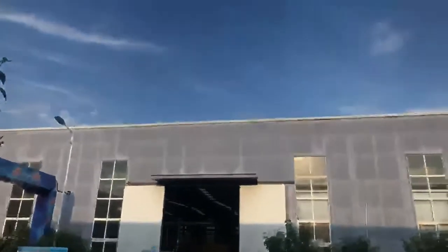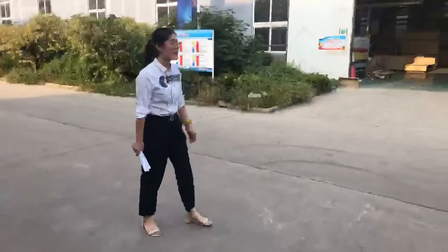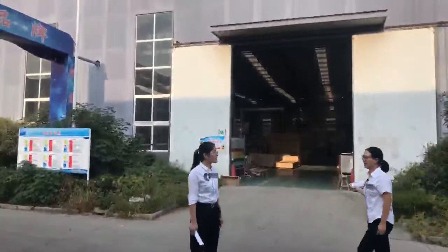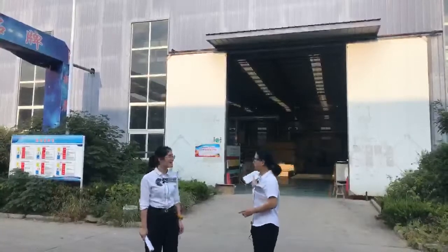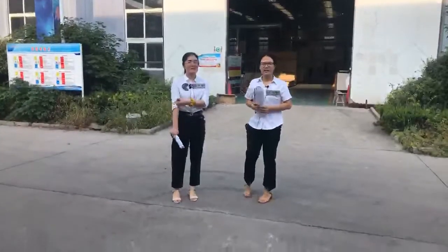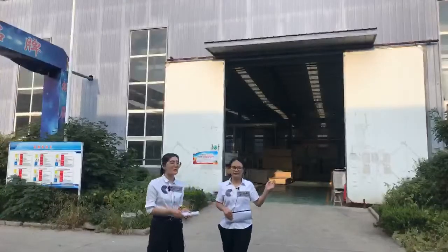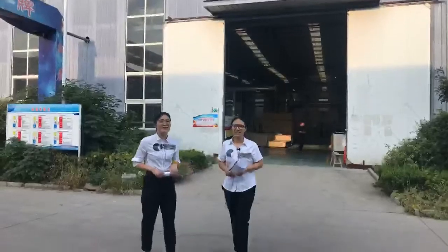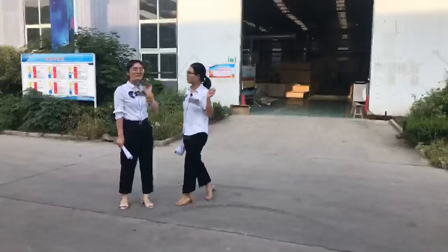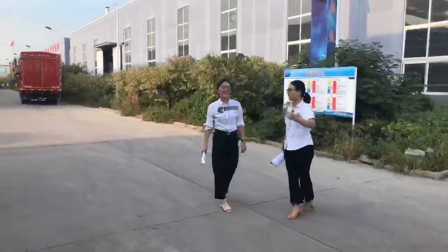And you can see the sky is very blue, very beautiful, right? Today is a sunny day. And this is our packaging workshop. When our goods are finished, we pack them here. The wooden cases, right? Before, when we were ready to deliver the machine, we bought the wooden cases from another supplier. But the quality was not very good, so our boss produced them ourselves, to make sure the goods received by our customers are intact. We produce them ourselves so we can control the quality, and we can keep our machines very safe when we deliver.